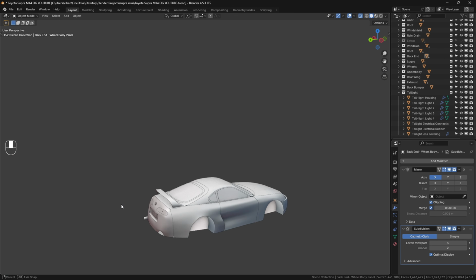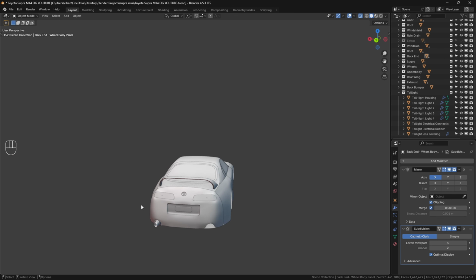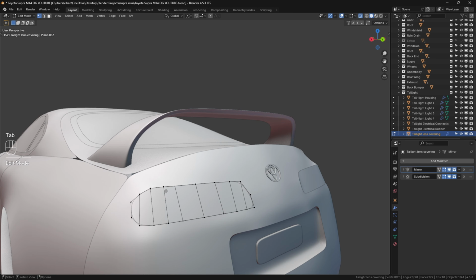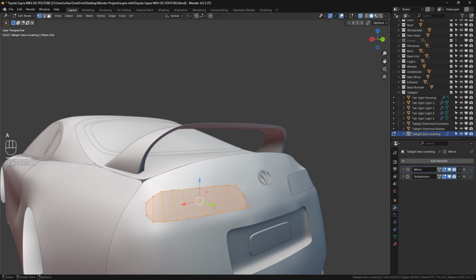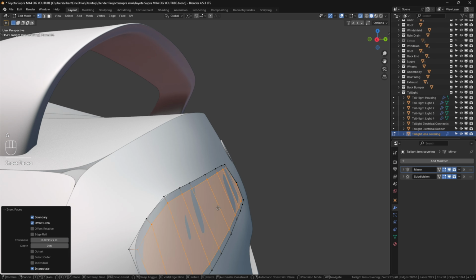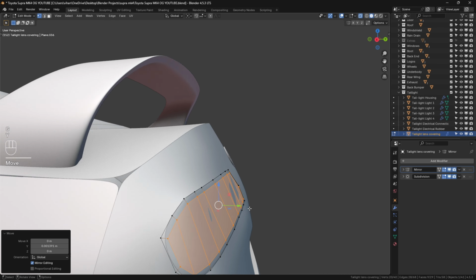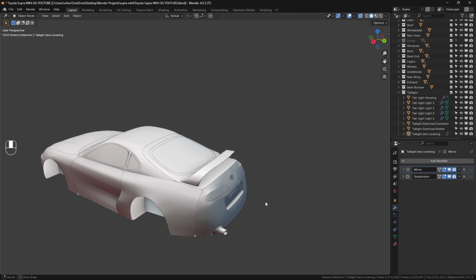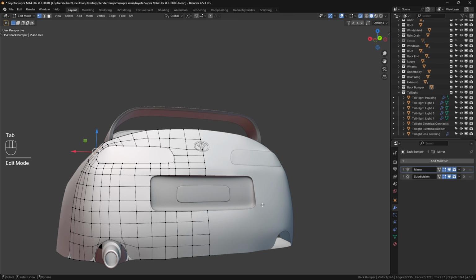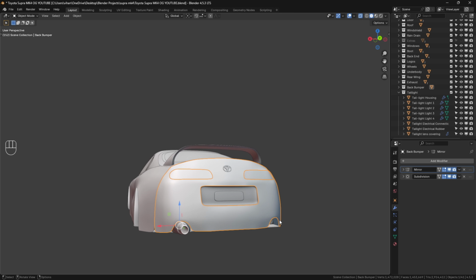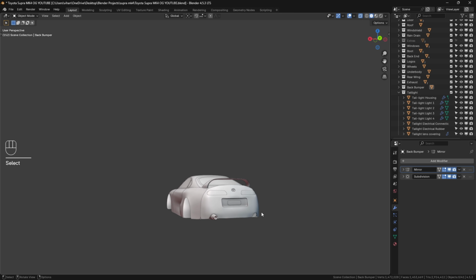Make sure that none of your parts are going to be popping out. If you do see something like this, that's going to be fine. Just zoom in and check if it's not popping out. Alright, and if you do still think they're popping out, all you can do is just select all of these, inset it by a bit, and then you can just go ahead and move the inset out by a little margin, so it's a little bit more 3D, and they're not going to be popping out even a little bit. Okay, I'm just going to be leaving this here until I solidify it. I'm not going to change this part. You can just keep it like this too.